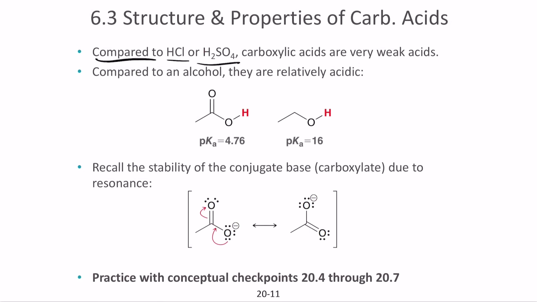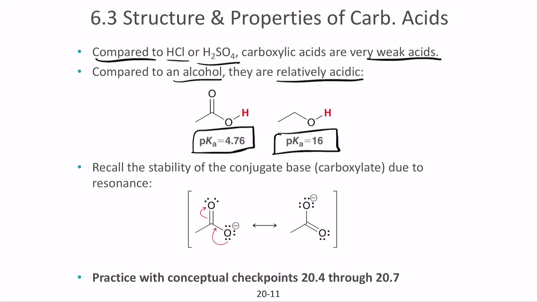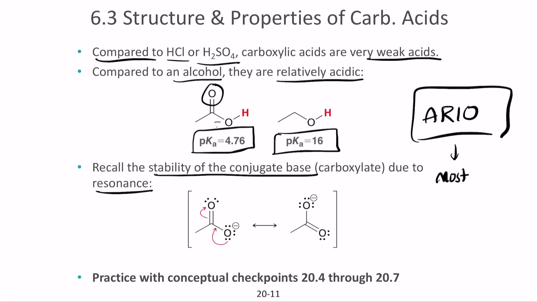Compared to HCl or H2SO4, carboxylic acids are very weak, but relative to alcohols they are more acidic. For example, acetic acid and ethanol both have two carbons, but the existence of the carbonyl double bond makes a large difference. Alcohols are much less acidic than carboxylic acids. To compare acidity without pKa values, we use the ERIO principle: the compound with the most stable conjugate base is the more acidic structure.